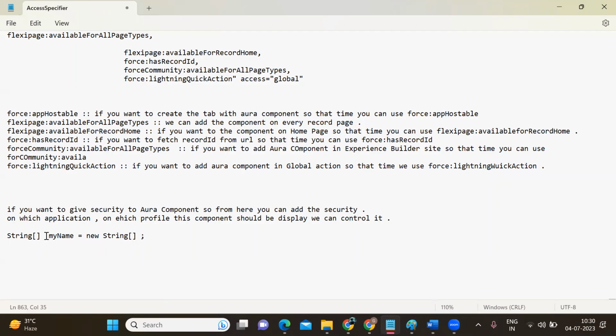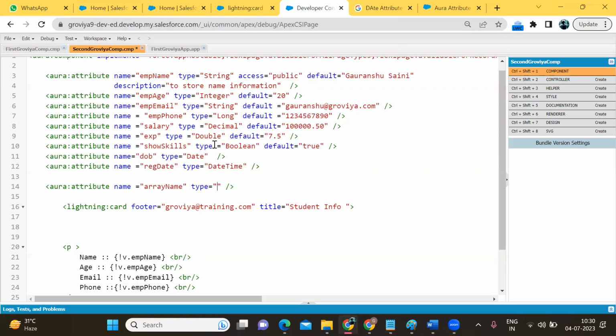It's a way to declare an array in Java. So if you have to create an array type attribute, what will you write? Write any variable name, string, then array. It's an array of string, meaning we can store multiple string values. You can create an array of integer, array of boolean, array of date, array of long, decimal.